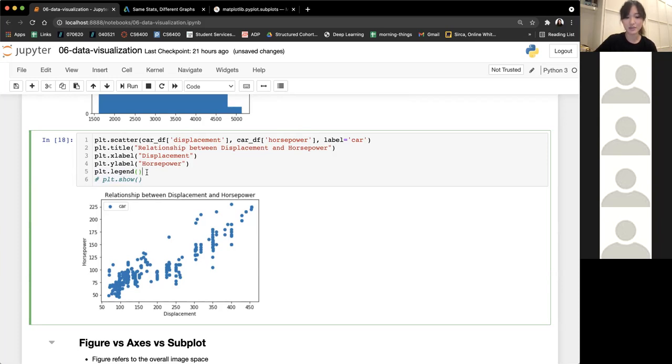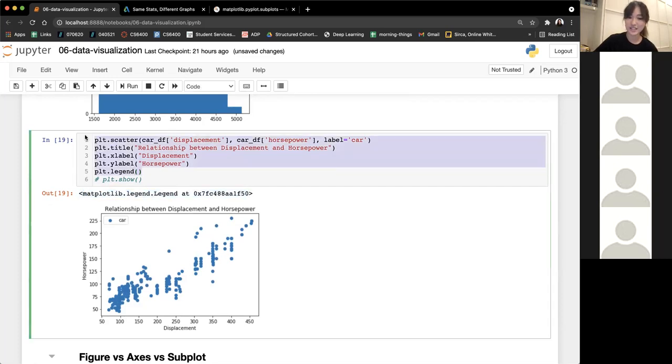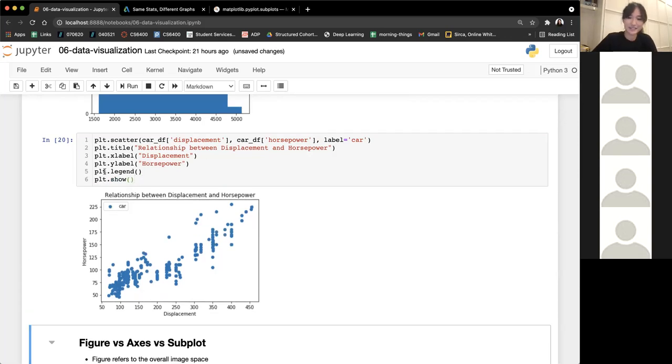And because it knows that plot.legend is part of this plot, that's why it outputs this. Within each of these, you can sort of think of it, and if this is more confusing, don't worry about it, each of these lines actually has embedded something like a print statement, which is why the graph always shows up. If that doesn't make sense, it's actually not that important. But it's good practice to have plot.show at the end of a graph.